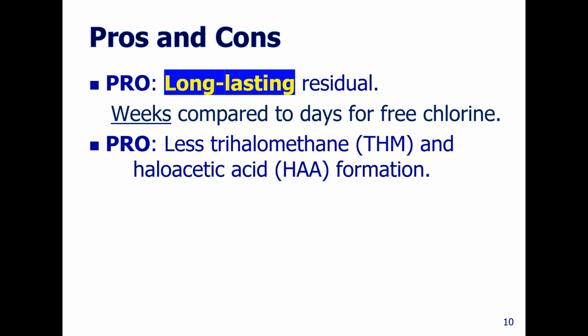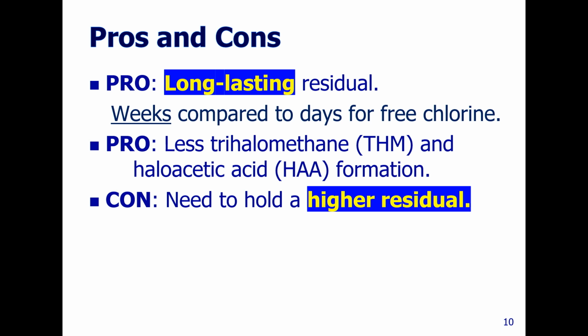Obviously, already mentioned that when you use chloramines instead of free chlorine, you get less of those undesirable disinfection byproducts like trihalomethanes and haloacetic acids. Now, a con is, you could say you're going to spend a little bit more on chemicals, right? Because you have to hold a little bit higher residual. What's the minimum residual for free chlorine? Excellent, 0.2. What's the minimum residual for total chlorine when you're using chloramines? Right on, good job, 0.5.